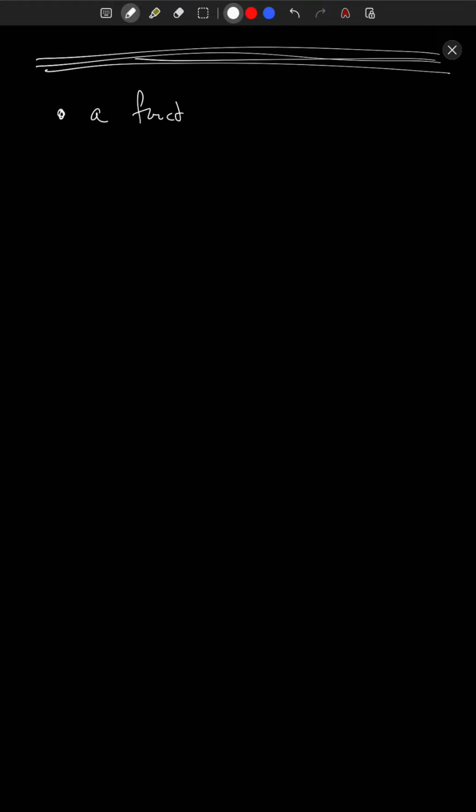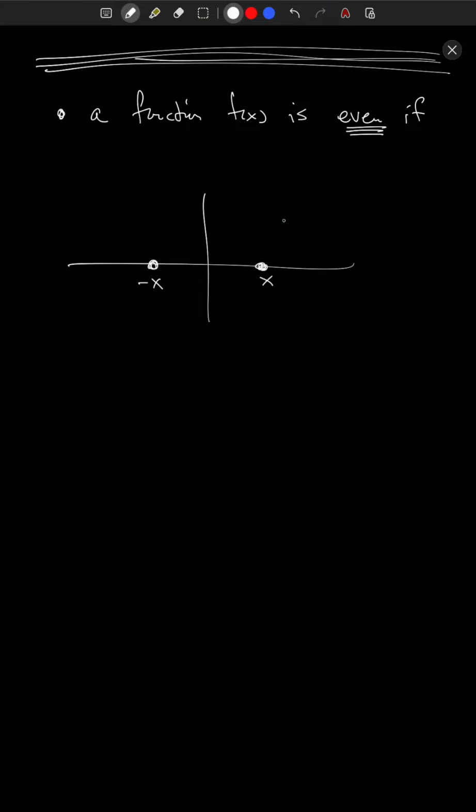A function f of x is even if, so here was the idea. You were even if whenever I plugged in a point on this side, let me call it x, all right? Then on the opposite side, I would have the corresponding point, the point -x, right? So if x were 3, then on the left-hand side, that would have to be -3, okay? So you're even if you have the symmetry, right? So like we said, that means that whatever value I have at x, I have to have the exact same value at -x.